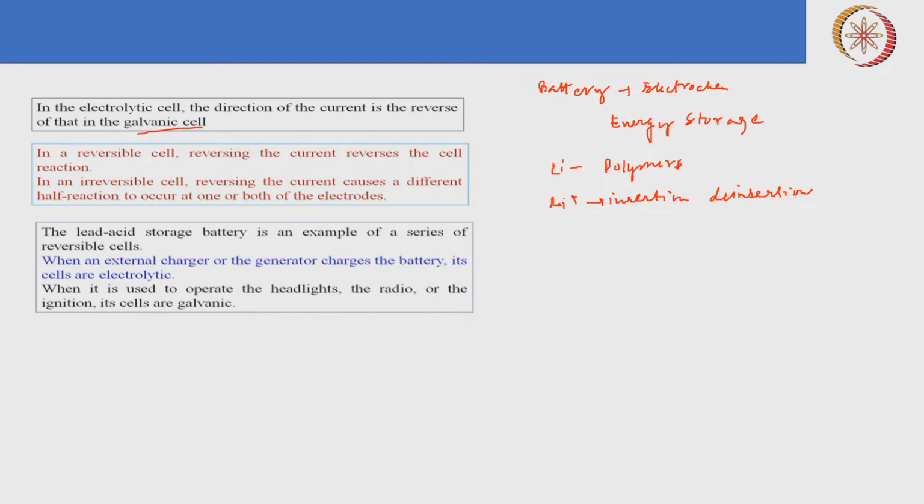There are two types of cells: one is the galvanic cell and the other is the electrolytic cell. So what is a galvanic cell and what is an electrolytic cell? Basically, when you are storing the energy, that is known as the electrochemical galvanic cell, and the electrolytic cell is when you are taking the energy from the system. Basically, as we have discussed earlier, if reduction is happening, that is called the cathode, and when oxidation is happening, that is known as the anode.